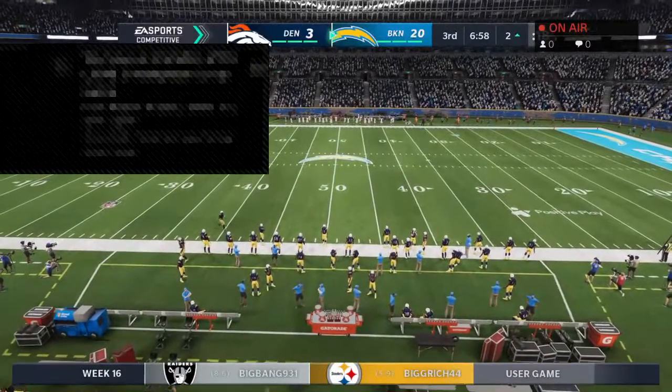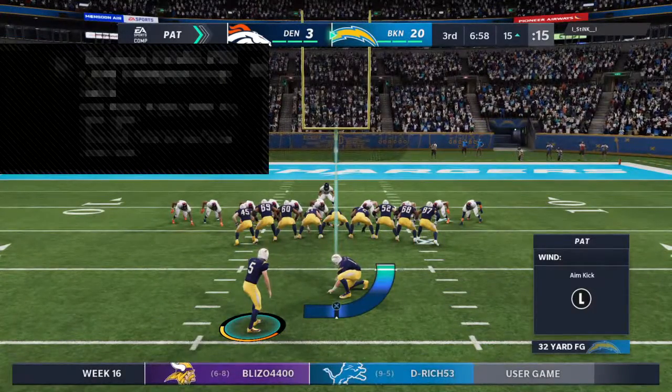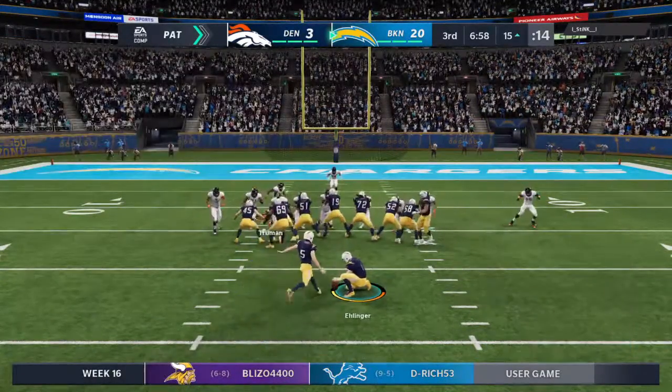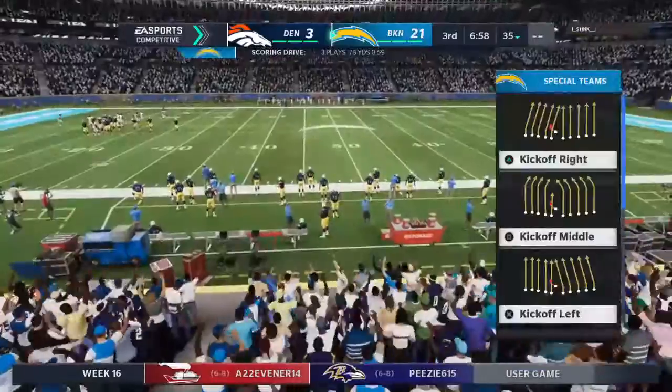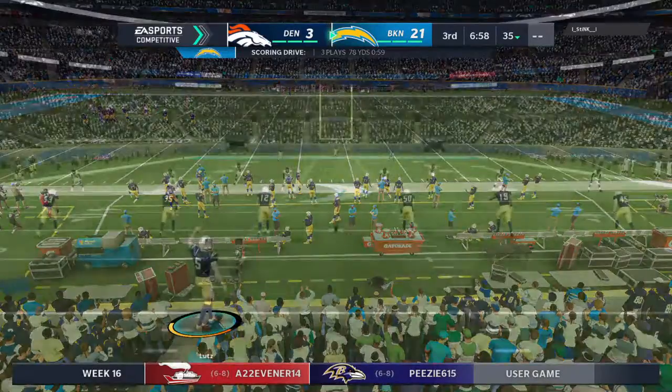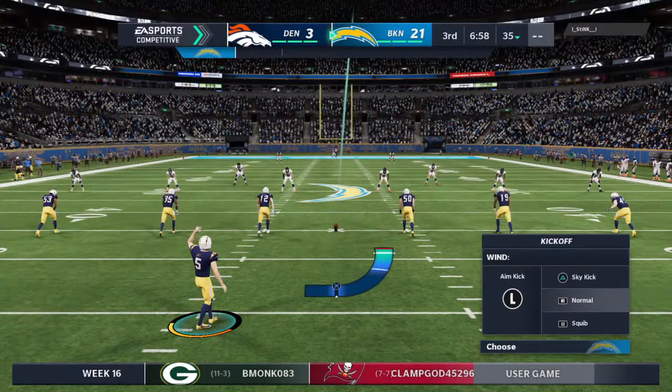Formations to make them respect it and throw out of those. In this case, they took a nice shot at the end zone and made it pay off. And it's 21-3. His kick is good. Makes the score Chargers 21, Broncos 3.